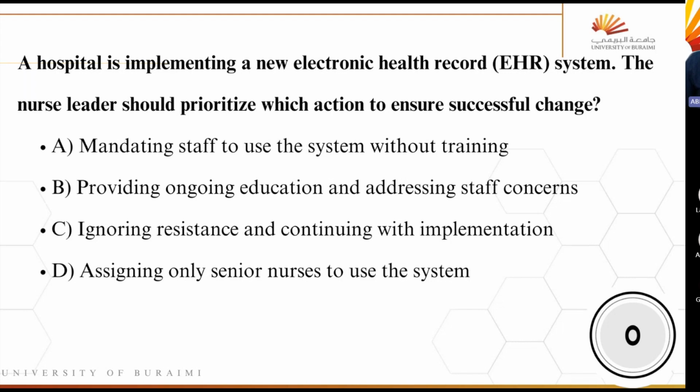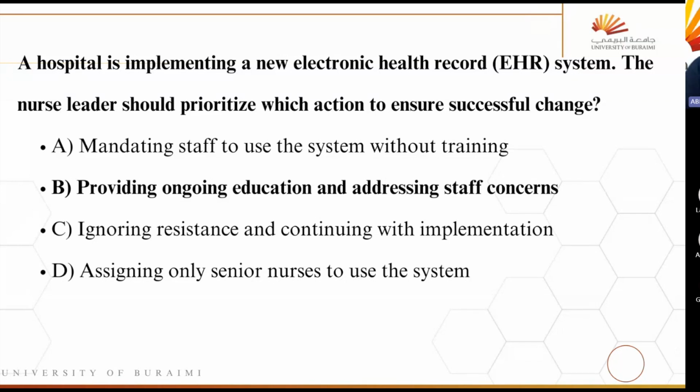ignoring resistance and continuing with implementation. ignoring resistance الكلمة بتعطي impact سيء. assigning only senior nurses to use the system ما بطل منه الهدف، معناته صرت انت عامل discrimination بين الستاف على السينيورتي، وبعدين راح ندخل هون في مشكله مين السينيور ومين الجونيور. طلعنا الان على الاجابه، فبيكون عندي providing ongoing education and addressing staff concern اكثر نقطه اعطت sense of logic in the leadership priority to successful change للإلكترونيك هيلث ريكورد سيستم. أتمنى إنه اللي معنا الآن على البلاتفورم they already catch these differences.